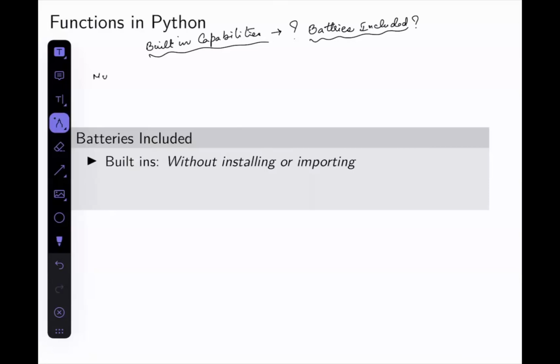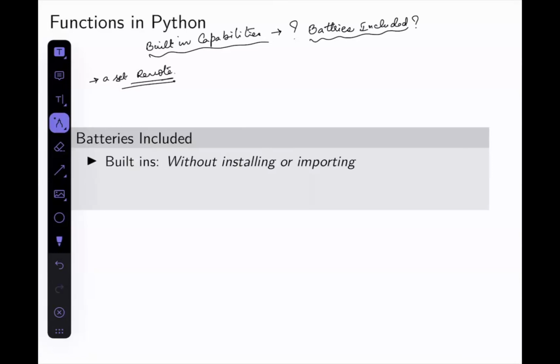Like mobiles, or a Fire Stick. When you bought that Fire Stick, it came with batteries inside it, right? A set of batteries required by the remote. It's included in that device. Yes, that is the analogy.